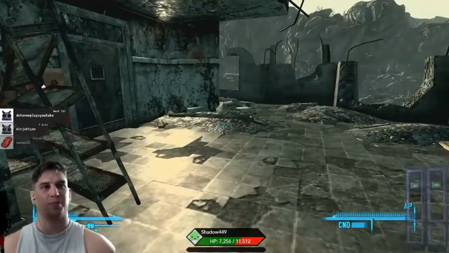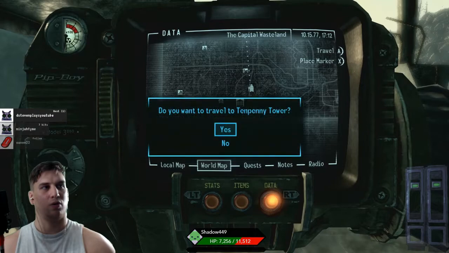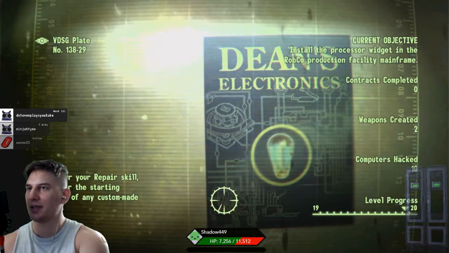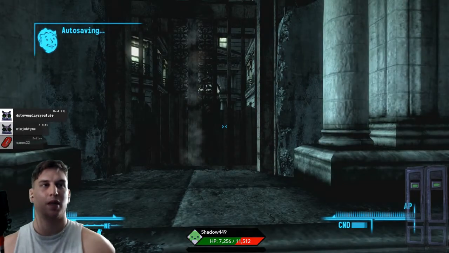A fission battery would be good, but we don't have the space. And we're 30 minutes into this episode, so to Tenpenny we go, and then Robco production facility, I think. Can Mentats up your science? Because we need 50 science to do the optional perk. We want to do all the optional perks to get the maximum passive buffs.